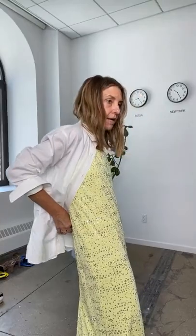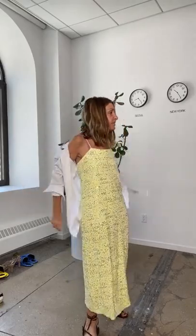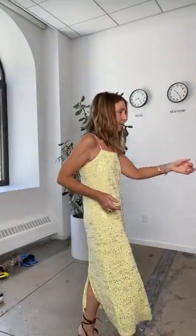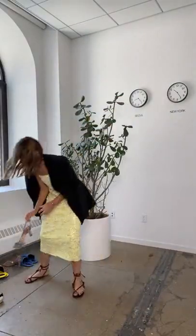I'll also show that other trick — grab the two buttons at the bottom and button them up. You can see how this creates almost like a shrug in the front. Then for the wedding itself I'll wear a nude sandal with one of our black blazers. I wear the blazers over the shoulder — I never put my arms through it, even when dancing.